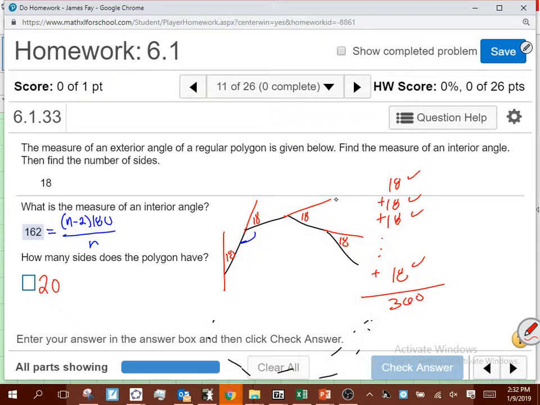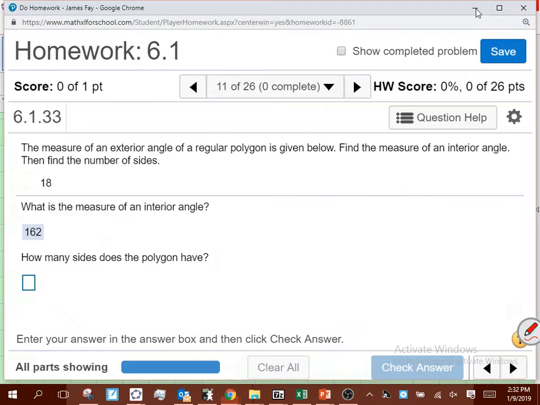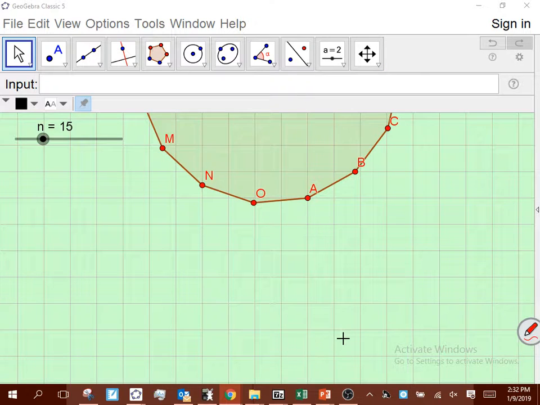So make sure we can do that. Before you get to class tomorrow, make sure you know your vocabulary. Convex, concave, polygon, regular, equiangular, equilateral, all that stuff. No, just this chapter. We didn't learn about 8.